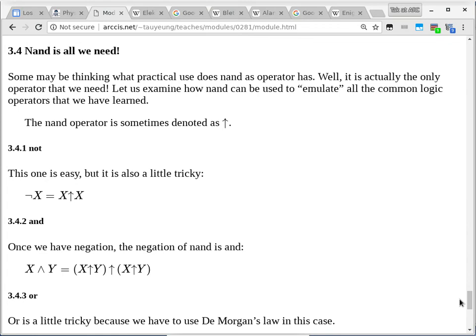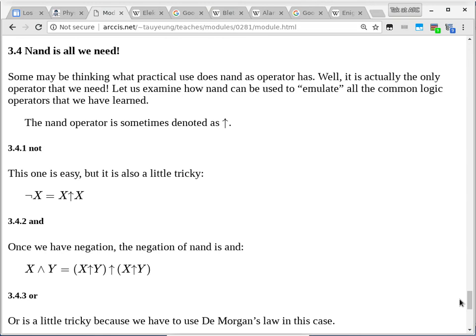Let's look at this one. This is conjunction. This little inverted V symbol in mathematics means conjunction, or what you know as ampersand ampersand in CISP360. So this looks kind of awkward. (x NAND y) NAND (x NAND y), the whole thing. What is that? Well, it's nothing more than x NAND y, and then negate it.